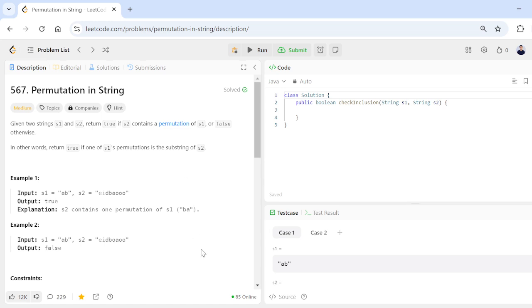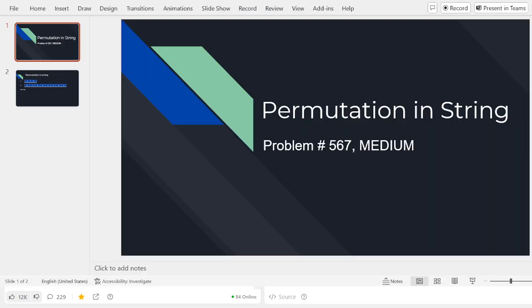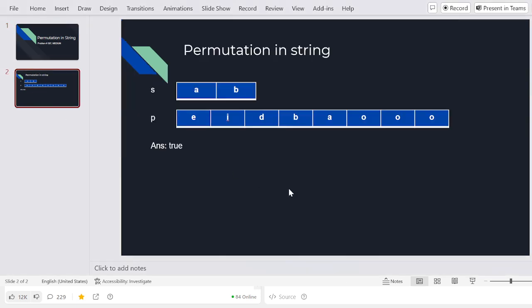So what we will do, we will solve this problem using the sliding window concept. First we will create a frequency map. I have taken the same example, the first example. In this case, B and A are there, so that's why it is returning true. We have to count all the characters in the first string, and then try to find the same characters in the other string as well. If all the characters are adjacent, then we will return true, otherwise we will return false.